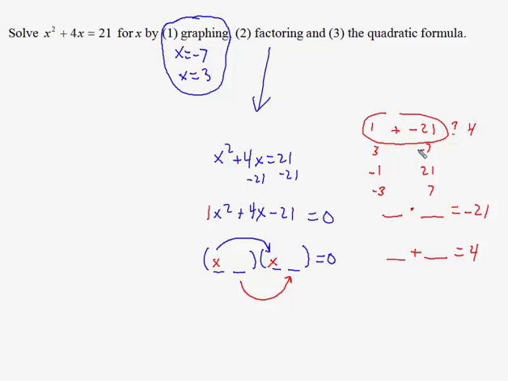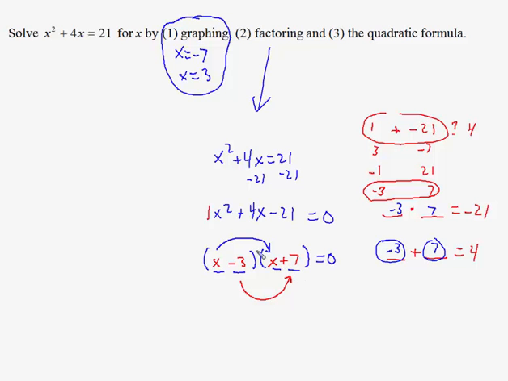So if you went down the list, you'd eventually come to this guy and realize that negative 3, 7 actually satisfies both conditions. Negative 3 times 7 is negative 21, and negative 3 plus 7 is 4. So this is the only one of the four pairs there that would add up to be 4. So these are the two numbers that I put in the blanks over here. So I'm going to put a subtract 3 and a positive 7.